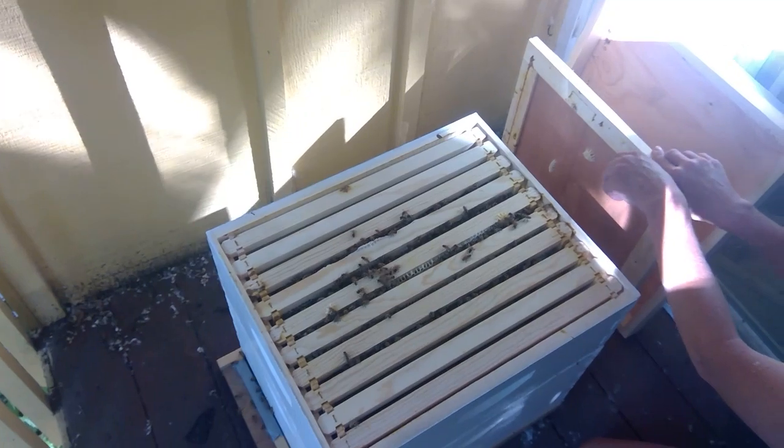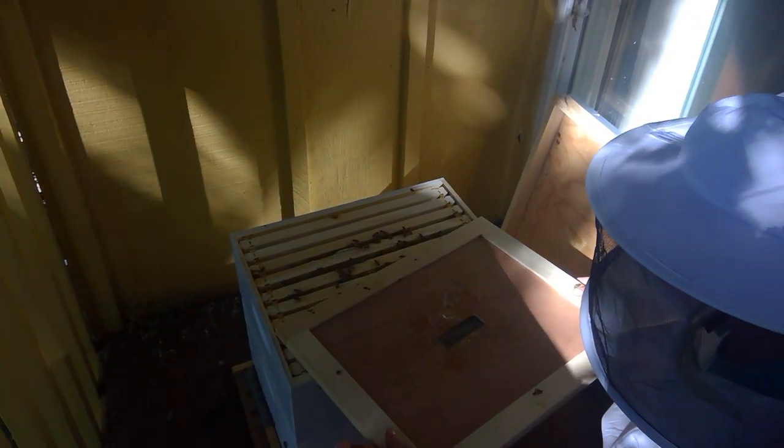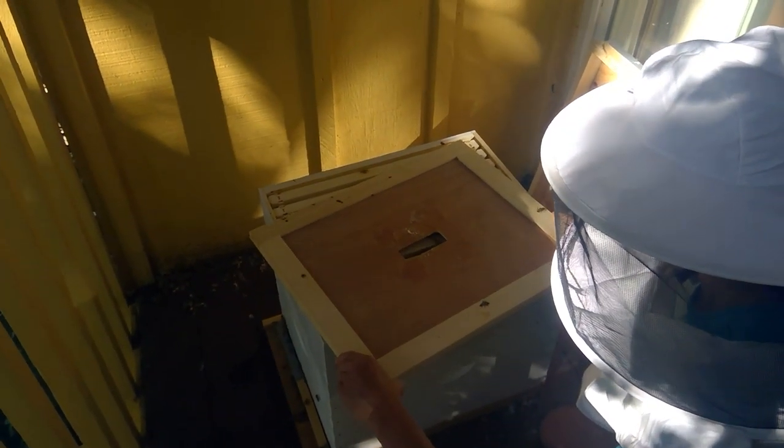Are you not doing the last one because you know the second to last one isn't full? Exactly. The second to last one didn't really have any activity going on in it. Some people feel like this disturbs the bees. Other people say no, they're fine, they don't care. But I figure the less I disturb them, the better. This is the inner lid.